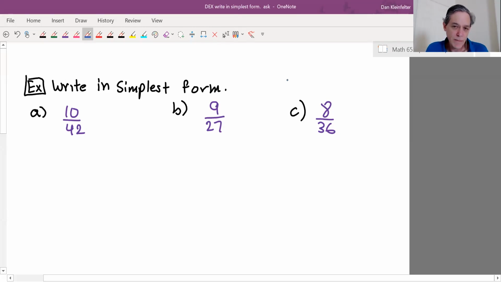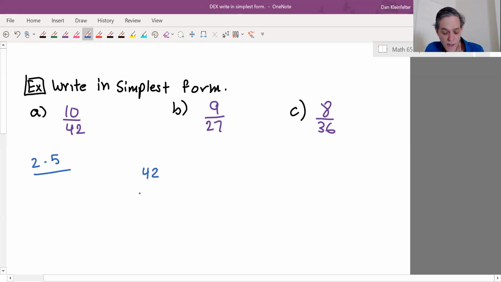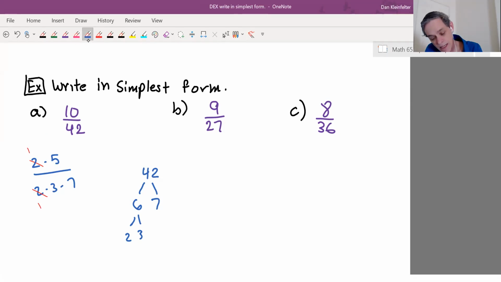Next we just have a couple of other examples where we're simplifying fractions. Starting with 10 over 42, this time just for fun, I will go ahead and form the prime factorization. 10 is 2 times 5. I know that 42 is 6 times 7. Here's an example of where knowing the multiplication tables helps you. So 42 is 6 times 7. 6 is, of course, 2 times 3. So we have 2 times 3 times 7 in the denominator. We'll divide out a 2 from each of the numerator and denominator, and that will leave 5 over 21.